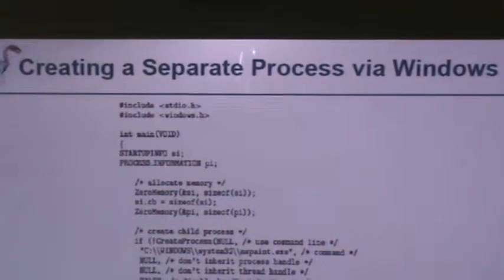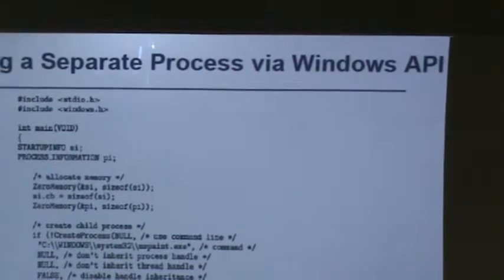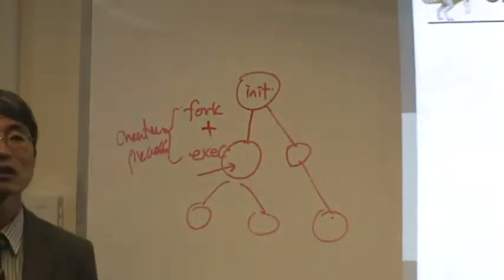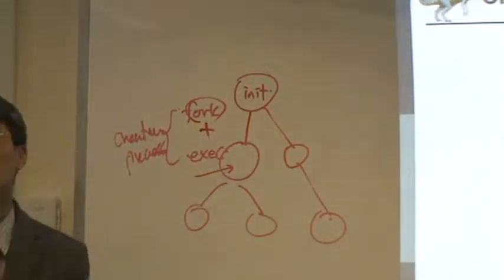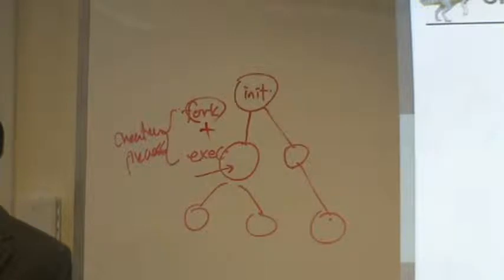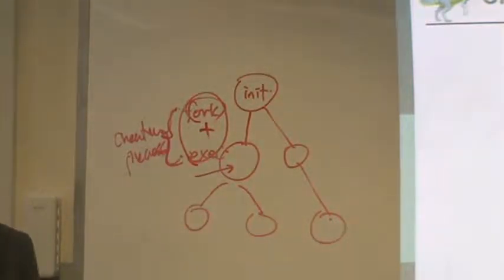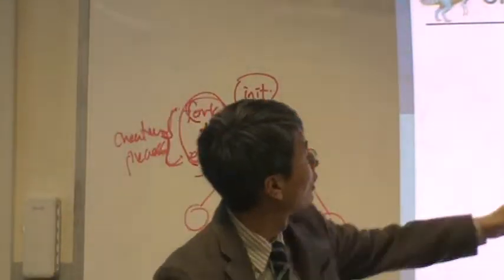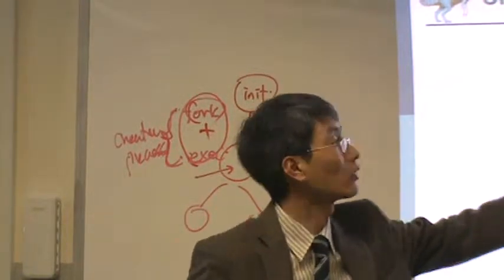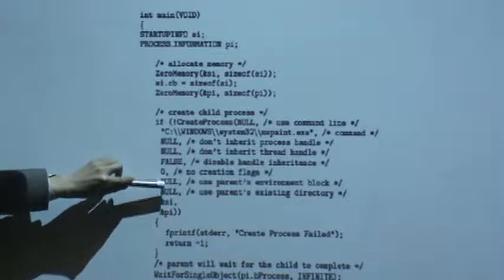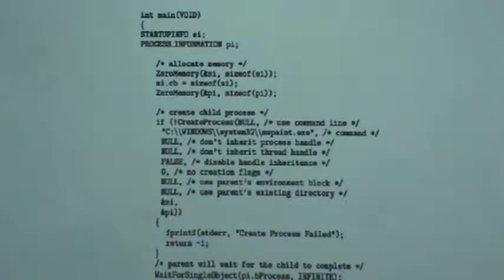And what about the Windows API? The Windows API is basically the same, but they realized that in most cases it is fork plus exec, right? We don't want just a fork, it's a waste of resources. In 99% of cases, it's fork plus exec. Why don't we combine them into another system call? In terms of the Win API, that is CreateProcess. It has 1, 2, 3, 4, 5, 6, 7, 8, 9, 10 parameter values, so you can check the reference book for each.